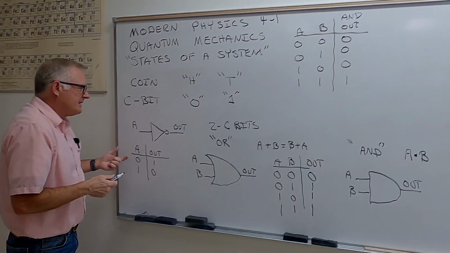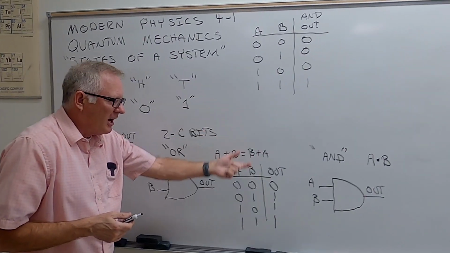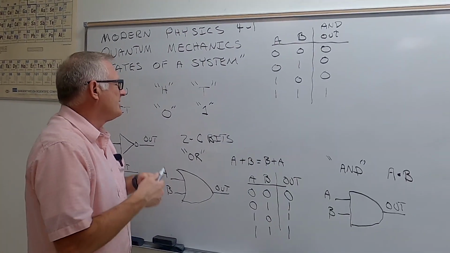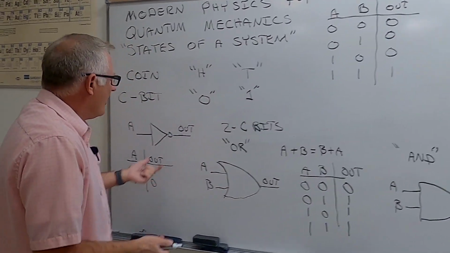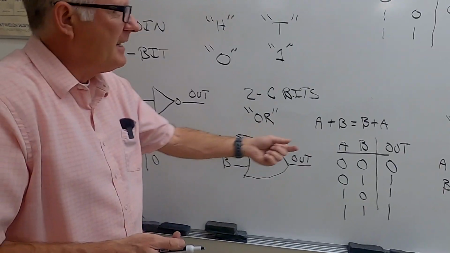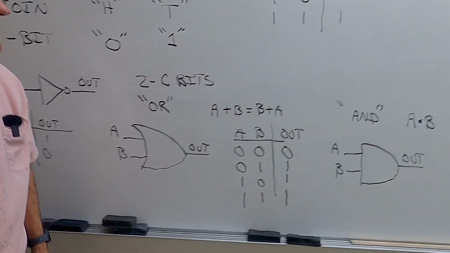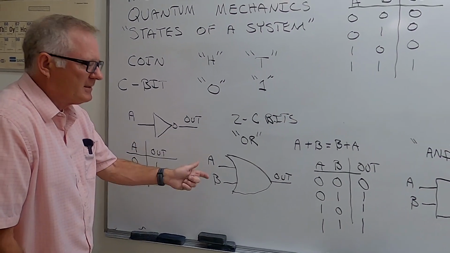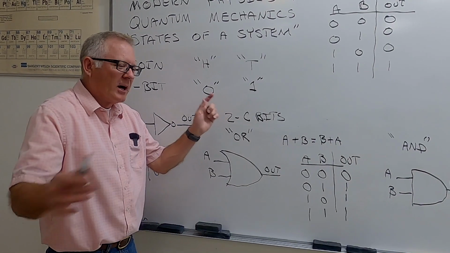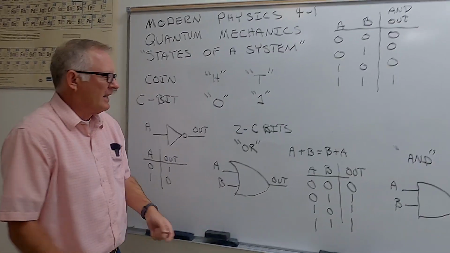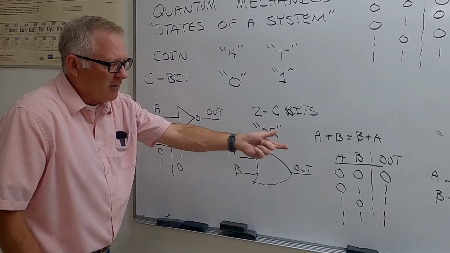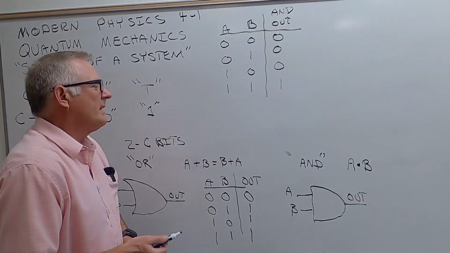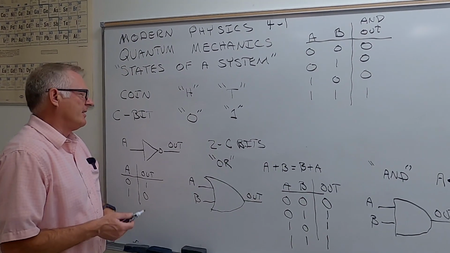Okay, so this is all classical logic, or Boolean logic. Now this is just a two-state system. I should say that from this gate and this gate and this gate, you can build an entire computer. These are the basic building blocks for the microprocessor, for any digital electronics you can make. All bigger components are made from these three. Well, let's look at a bigger system than a two-state system.